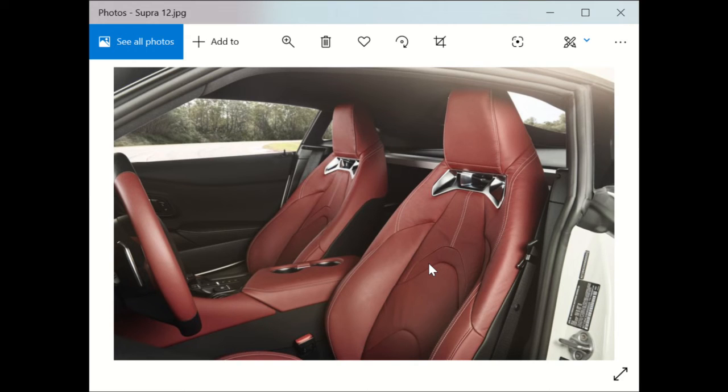It's remote maintenance. Now, higher trim variants of the Supra, such as the 3.0 Premium and the A91, will also be available with the driver assist packages. That will allow them to get some of the safety features separately. This package will include radar cruise control, blind spot monitoring, rear cross traffic alert, and parking sensors with emergency braking functionality, which we talked about earlier.